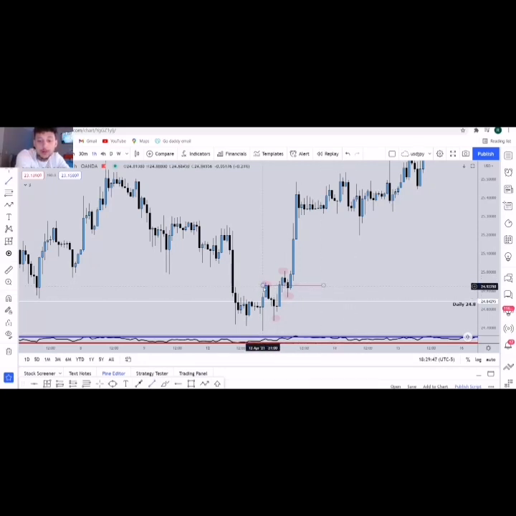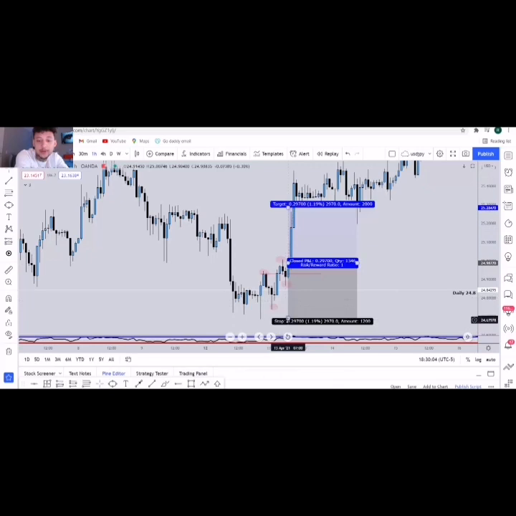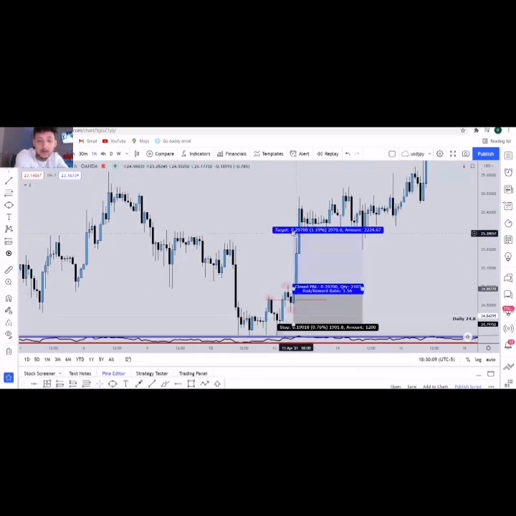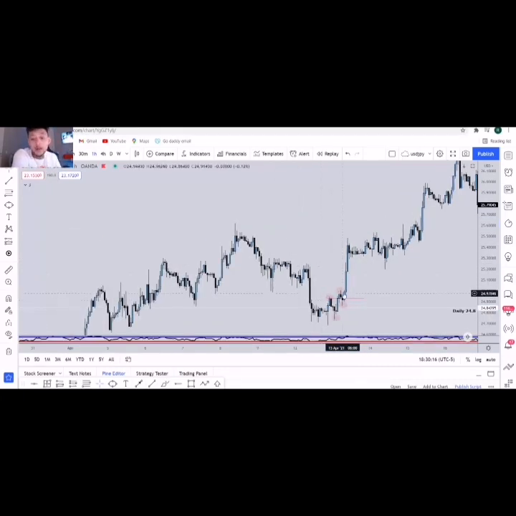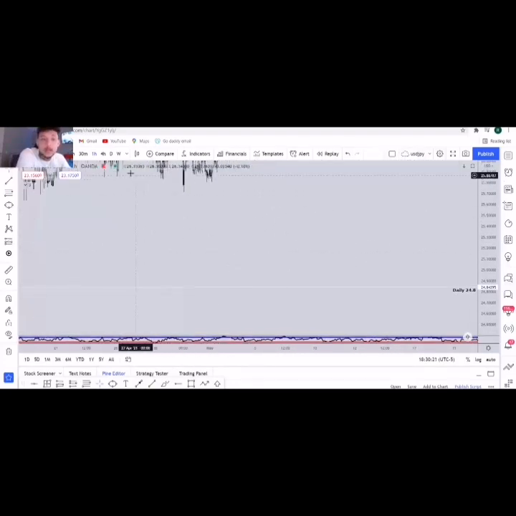So again, notice the break above this high here, pullback, retest, and then engulfing. This would have been another buy signal right here, a high probability engulfing candlestick. Now, if you would have taken a buy there, what you could have potentially done is take your buy here, with your stop loss a little bit under support and a little bit under this low here. Then you could have had the same target or even targeted the actual high itself, which would have definitely been hit way later on. But I just wanted to show you guys this. So let's erase that. Now let's continue.